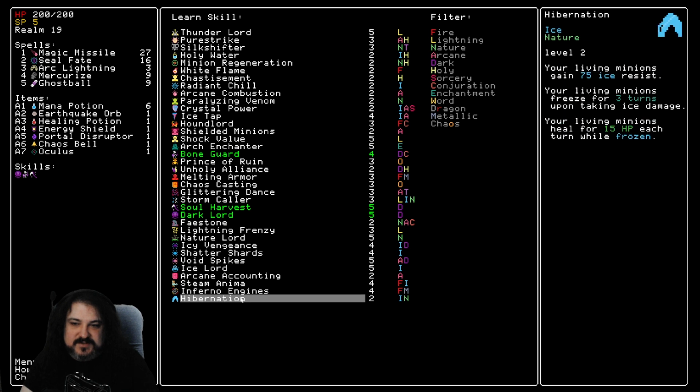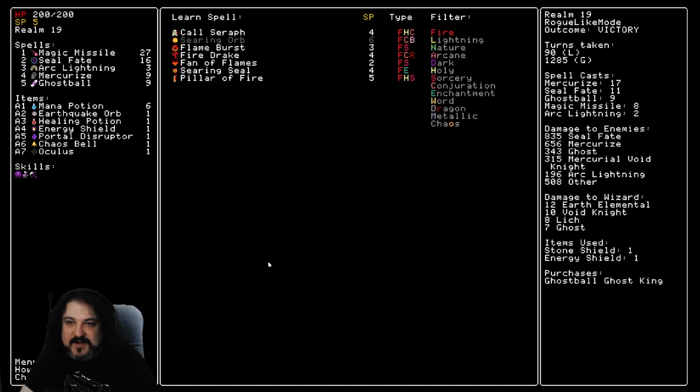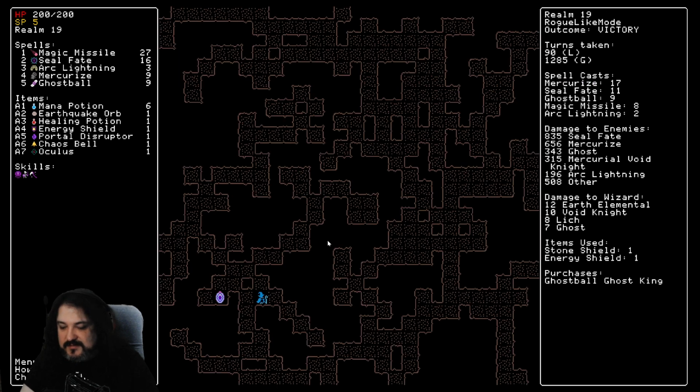Do we want... well, maybe Inferno Engines. No, I have to cast fire spells to make that worthwhile. And our fire spells, well, they're not bad anymore. Flame Burst is a great spell. But we will kill our own ghosts every time we use it, which is less than ideal. I do like Fan of Flames.